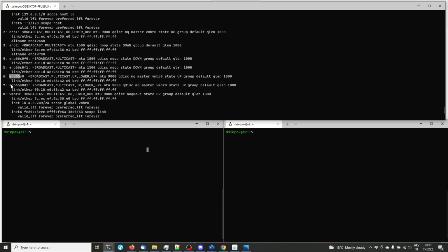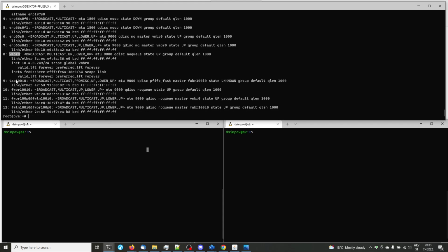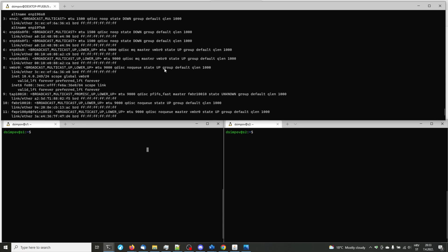And these two, the ENP65, are 2 ports of the 40 gigabit Mellanox ConnectX-3 card. Then we have the bridge interface, and Proxmox will automatically configure a few adapters as well. That's the server.